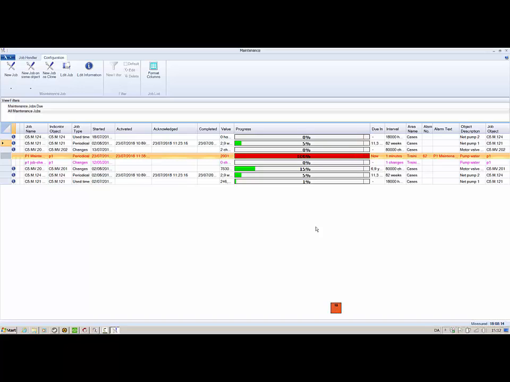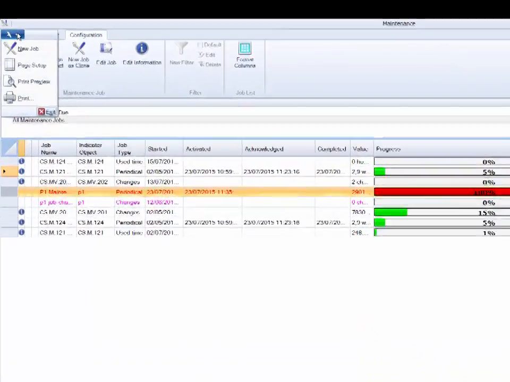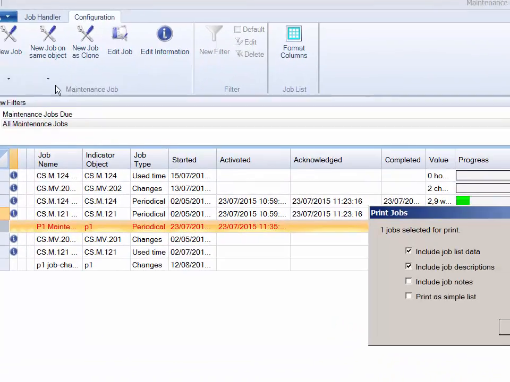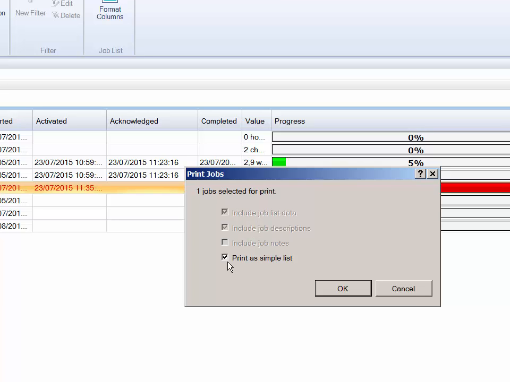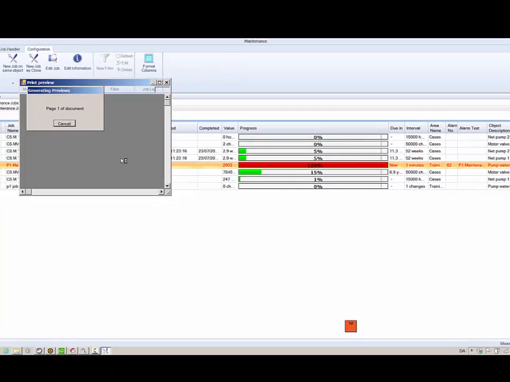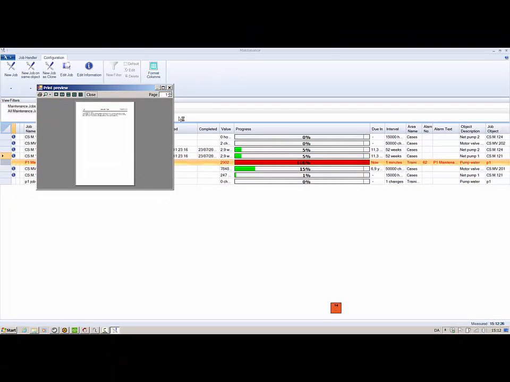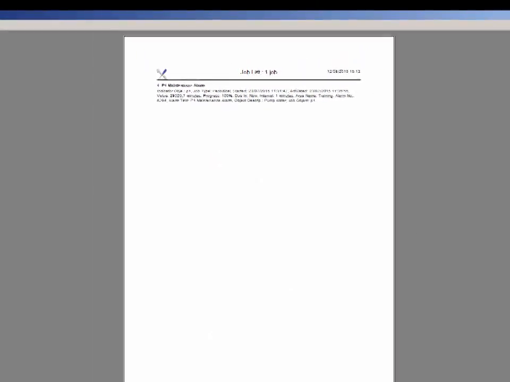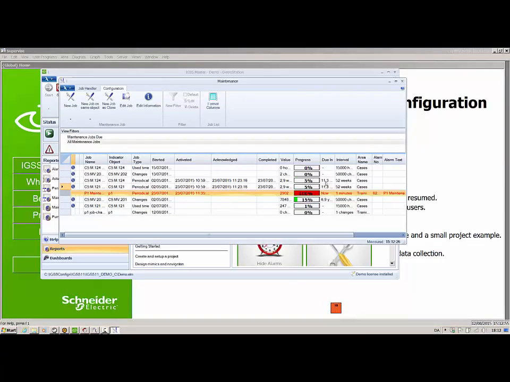If you are printing a job list of pending maintenance tasks, you can now print all pending jobs on one page instead of printing one job per page, which is the default for the maintenance module. This is called a simple list, or simple maintenance list, where all data for the jobs are listed, except job descriptions and notes. These will not be included in the simple maintenance job list. If you're printing maintenance job lists by using the job scheduler, the -simple parameter will print the job list with multiple jobs per page.